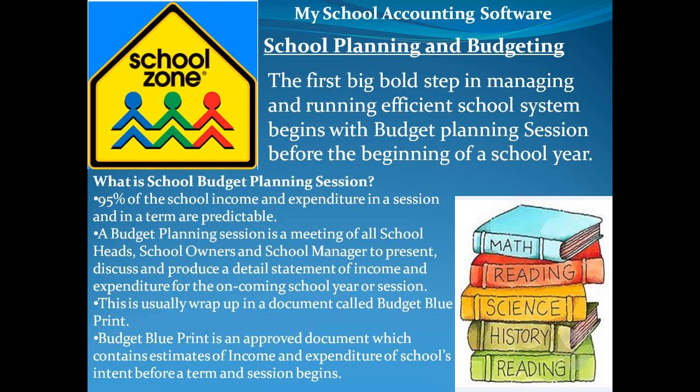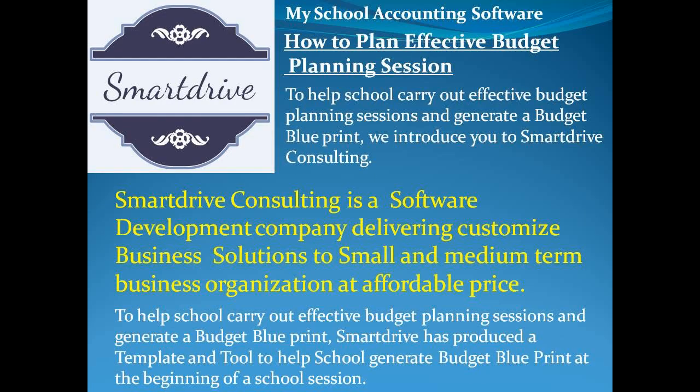What is a school budget planning session? 95% of the school income and expenditure in a session and in a term are predictable. A budget planning session is a meeting of all school heads, school owners, and school managers to present, discuss and produce a detailed statement of income and expenditure for the oncoming school year or session. This is usually wrapped up in a document called the Budget Blueprint. The Budget Blueprint is an approved document which contains estimates of income and expenditure of the school's intent before a term and session begins.